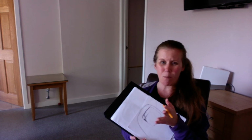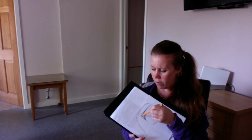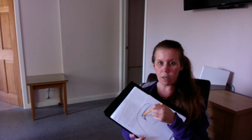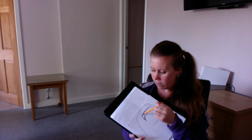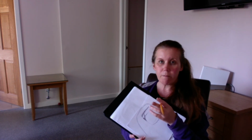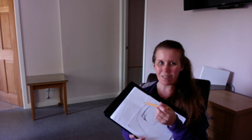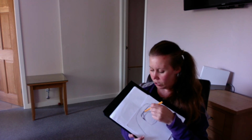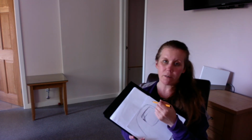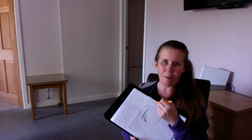The optimum length is about 1 to 2 millimetres. You don't really want it to go any longer, because if it goes any longer, where you've got this fleshy skin here and that corner, you could end up with an ingrown toenail, which can get painful. Remember, we're talking a lot about ingrown toenails. And like I've said, the best thing to cut your nails with is nail scissors or nail clippers. That's what they're designed for. And I really do urge you to do that. And if you do those things, hopefully you will have lovely, pretty, happy nails.